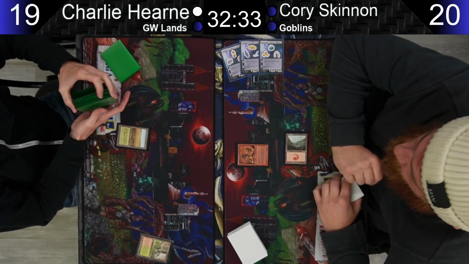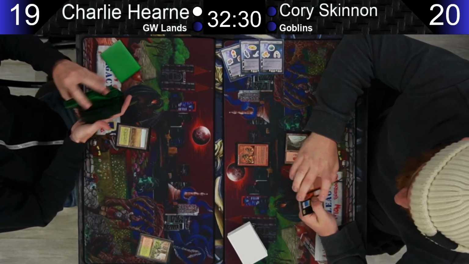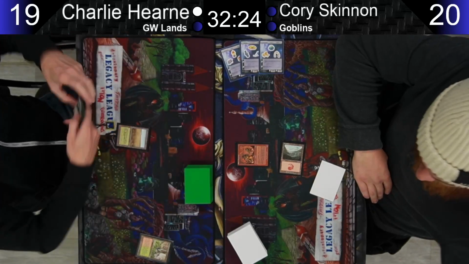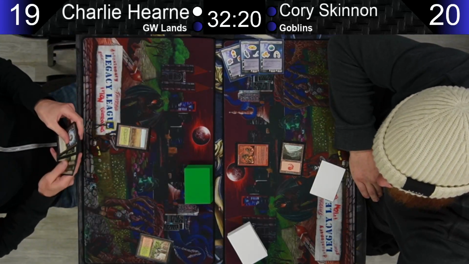Shuffling like a fiend. He needs to hurry up. Just slow rolling. Alright, there we go. He finally figured it out.